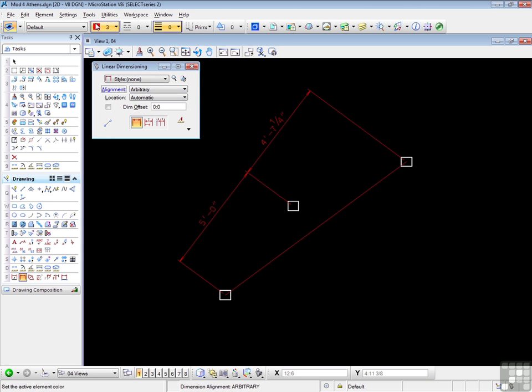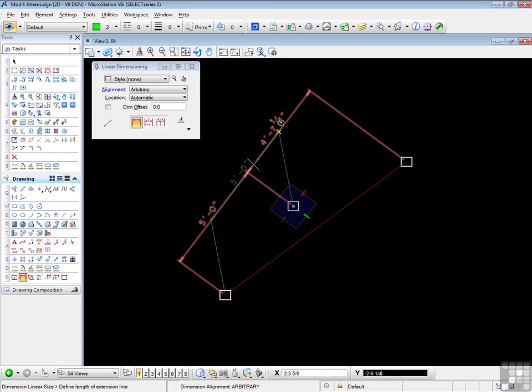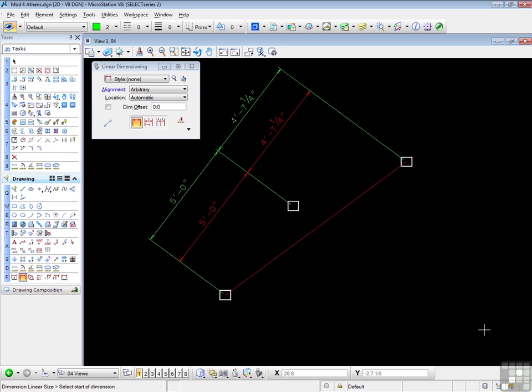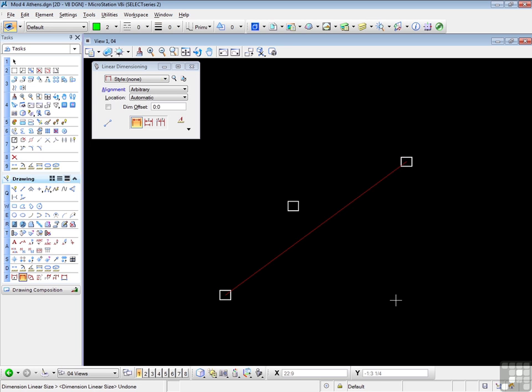And let's change the color so we can see different options here. Try it again. Center to center. Now, we have to decide where to place the arbitrary dimension since it's essentially a floating dimension. Well, the obvious thing really is that alignment, which is exactly the same, of course, as the true alignment, which again doesn't help us very much. So we need something else which will work better. And we'll place those dimensions perpendicular to the baseline. So I'm going to undo those 2 and try a different tack.